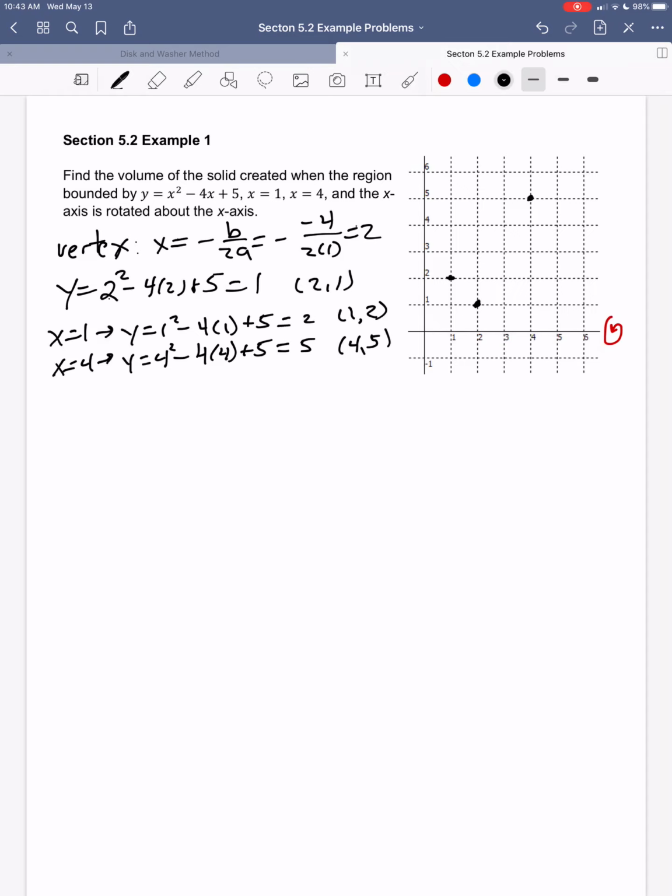And that's a parabola, so it would be this sort of a graph, something like that. And I'm then going between x equals 1, x equals 4, and then the x-axis down here. So that's my two-dimensional region. If I'm rotating about the x-axis, I want my rectangles to be perpendicular to the x-axis. So a sample rectangle maybe would be here. And what I have to look at is what happens if I rotate that around the x-axis.